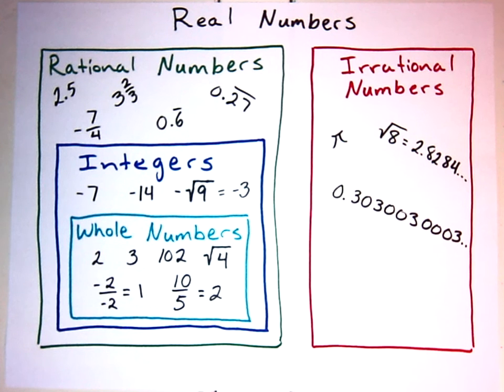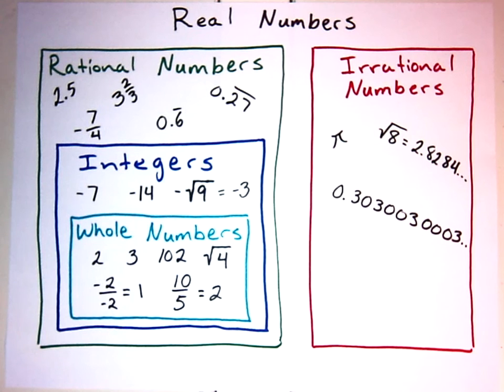Okay, we see another example with a decimal like 0.303003003. It's not repeating, okay? It has a different pattern. You might be able to notice that pattern and say, oh, well, it adds an extra 0 between the 3s, but that doesn't make it a repeating decimal, right? It needs to be a consistent repetition. So that would be a non-terminating decimal, and so those are irrational numbers, okay?